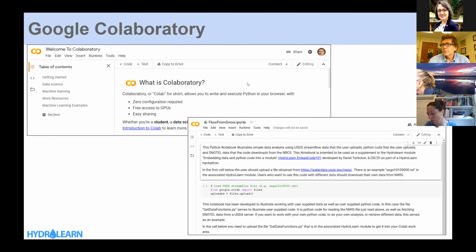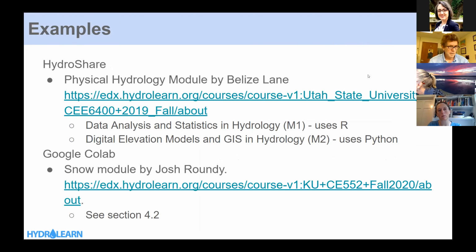And one might suspect that Google may be around longer than Hydrolearn and Hydroshare, perhaps. So it's definitely worth looking at. And I guess these are examples of Hydrolearn modules that take advantage of Hydroshare.